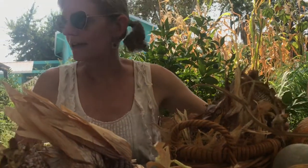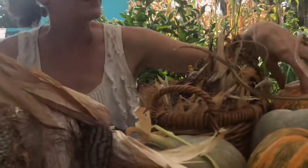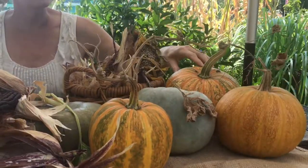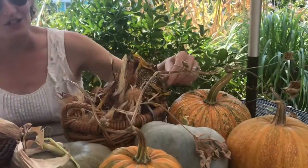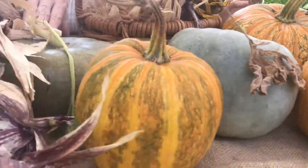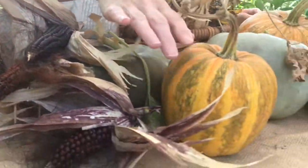And lastly, it's that time of year where it's getting pretty hot out. You'll notice that my pumpkins here, we grew a couple different varieties this year. I'm really excited about these green ones. They look kind of fairy tale style. And this one here, you notice the stem has dried up, and that's a good time to pick it so that they'll last quite a while into the fall season.